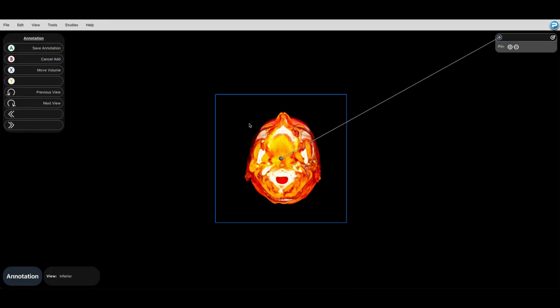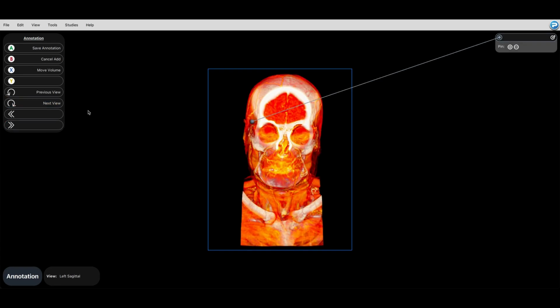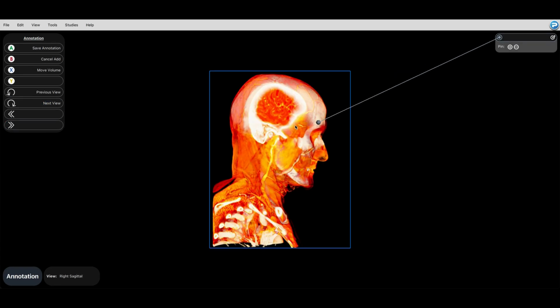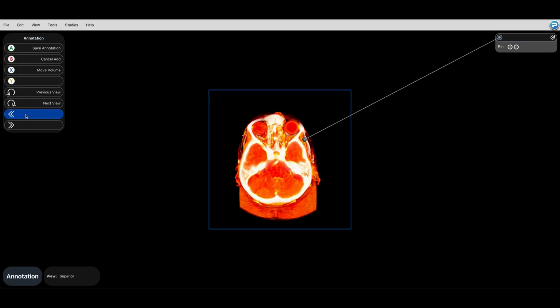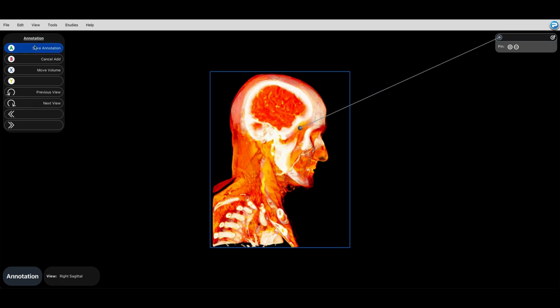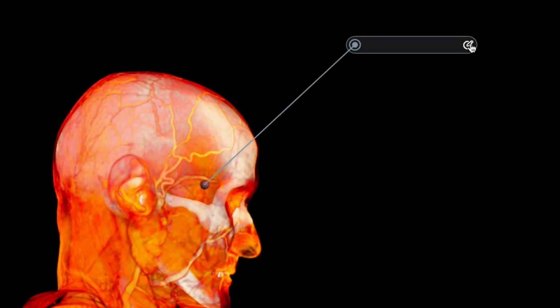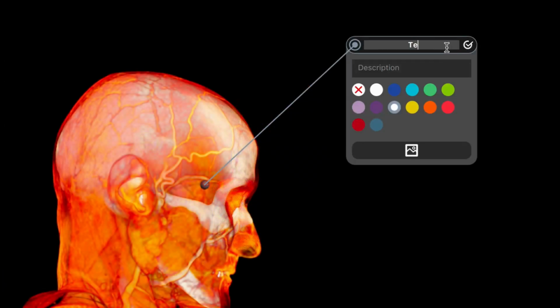Utilizing annotation mode, we can begin to label structures. Placing an annotation orb directly on a structure can be used in a few different ways to help your students learn. By filling in the label of the annotation editor, students can easily identify anatomy. Alternatively, leaving this label blank can be used as a quiz for students to fill in as they learn the structures.